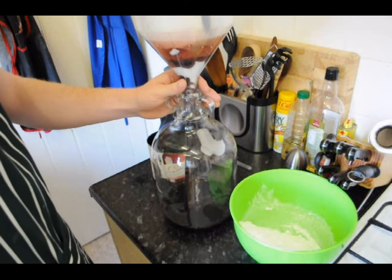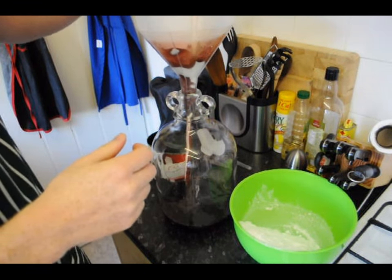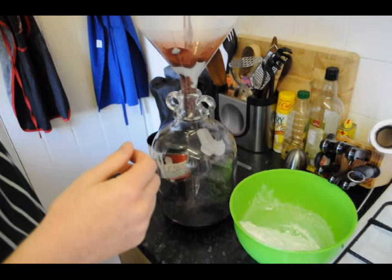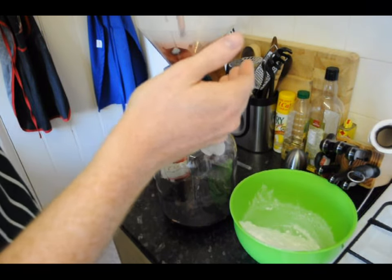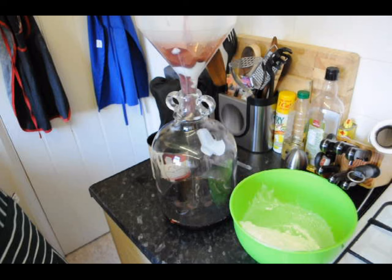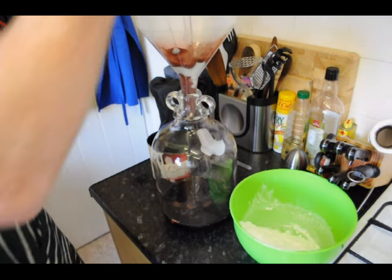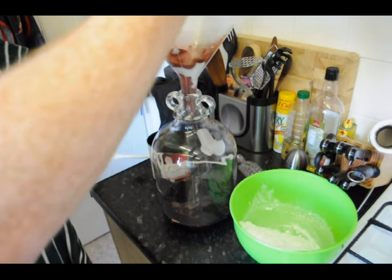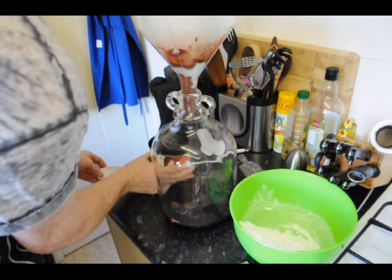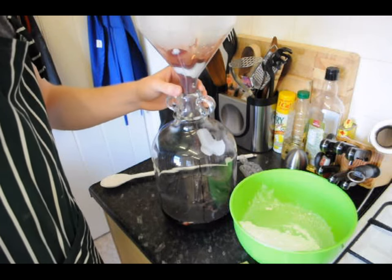There we go. Might have to leave this just in there. Oh, it's messier than I normally am. Let's just dribble that there. I'll just grab a cloth. Okay, that's fine. So let's carry on with the pouring. Get more grape juice in there.